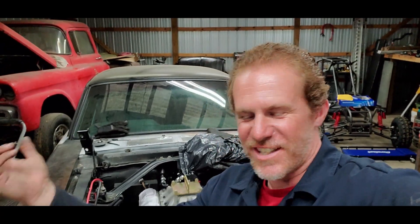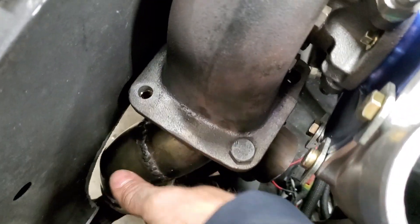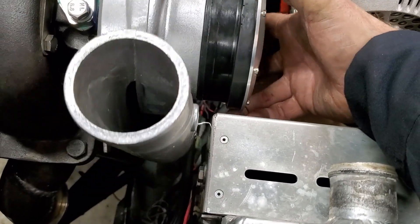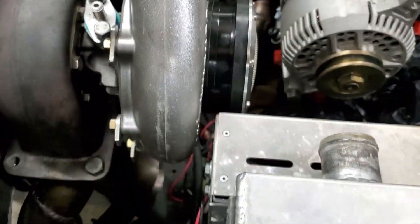Got everything back in the car — turbo back in, radiator, alternator. You've probably seen it half a dozen times already, but that's what you've got to do when you test fit everything. Let me give you guys a close-up of what it looks like right now. You can see our little relief down there for the wastegate — wastegate fits in there pretty good. I will cut that here shortly and turn it just a little bit to get it facing out the fender more. You saw previously the compressor housing was hitting the radiator fan shroud — I can actually turn the housing all the way around now.